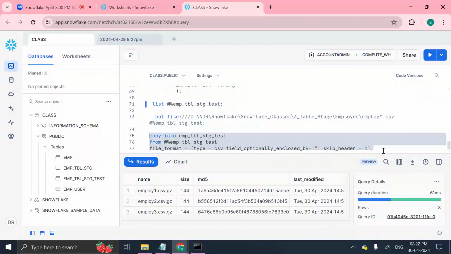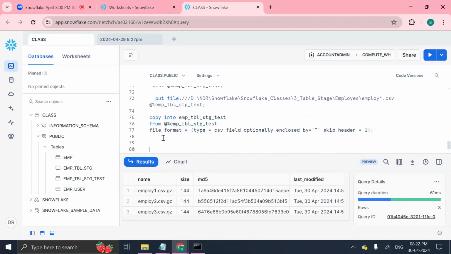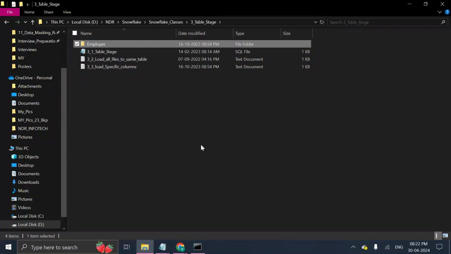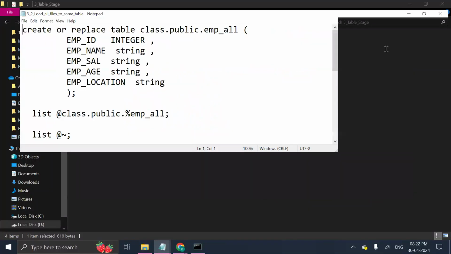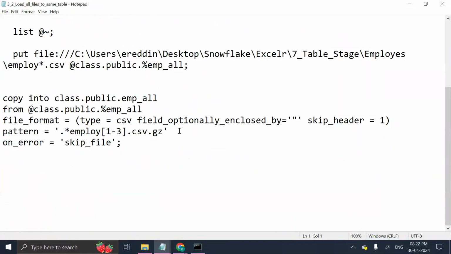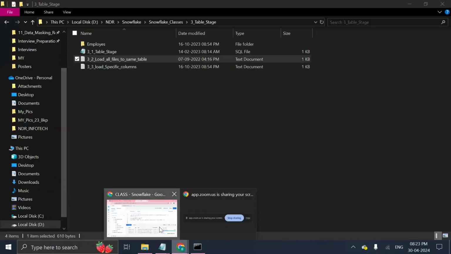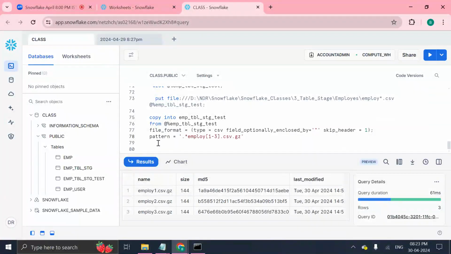And one more thing here, we will understand one new command. We will introduce a new command here, that is the pattern option. If I want to load a specific file, how to do that? We wanted to load a specific file. See this, when you want to load a specific file, you can see the pattern option, right? When you use the pattern command, it is going to pick specific files here. If you don't use this, it will try to load all the files. But here we are using pattern.